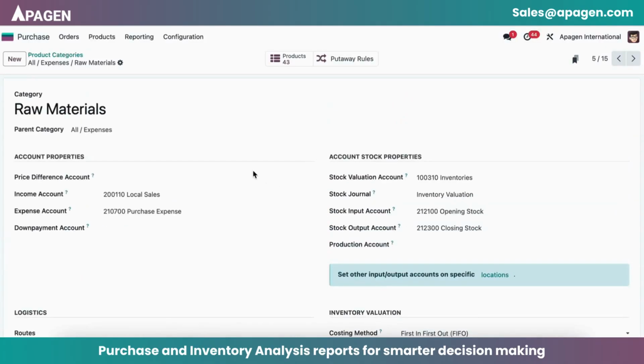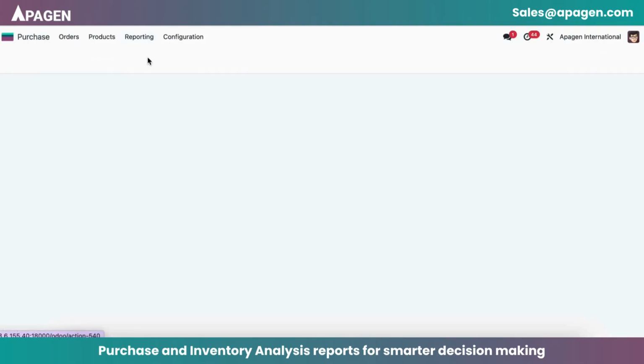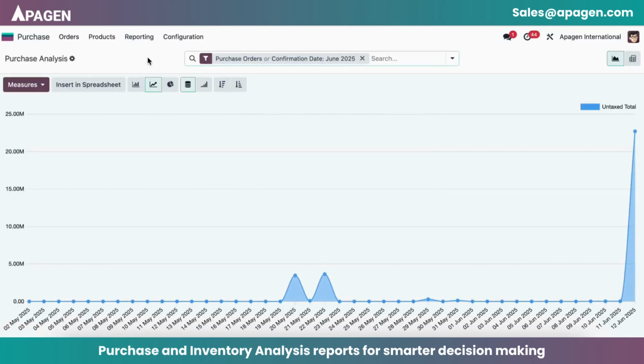Once purchase processes are complete, the reporting option provides you a window to do purchase analysis on a variety of parameters. As soon as I click on the button in the purchase analysis, I am presented with a graph view, and I also have a pivot. In the graph view, we have three options: bar chart, line chart, and pie chart.